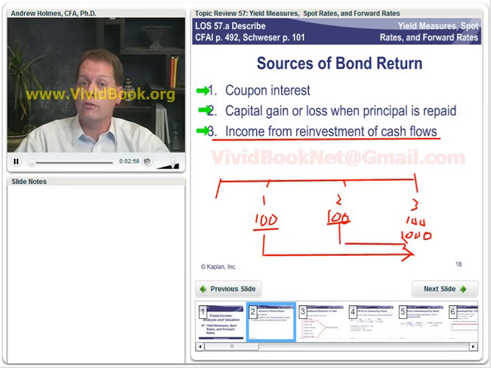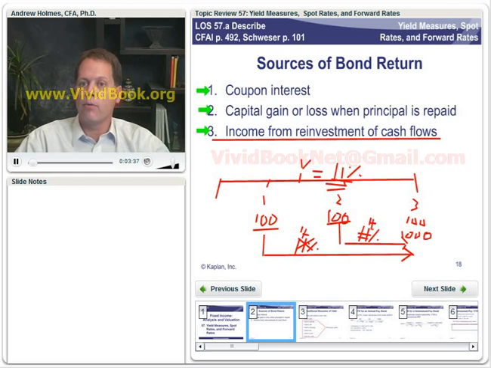And if you're not able to reinvest these, suppose we find that the yield is equal to 11%. So that's the yield on the bond. Well, if you reinvest these exactly at 11%, then if you hold it to maturity, there's no default, you reinvest exactly at 11%, then you'll get an exactly 11% return. But what if you can only reinvest these at 4%? Well, then you're not going to earn this yield that we calculate. So it's dependent on us being able to reinvest the cash flows at this yield, or at the internal rate of return on the bond.